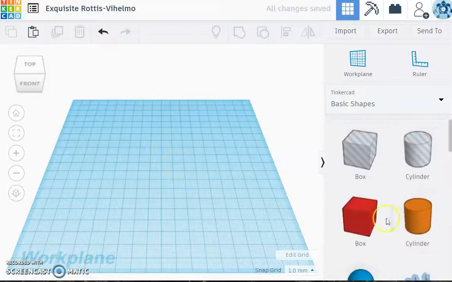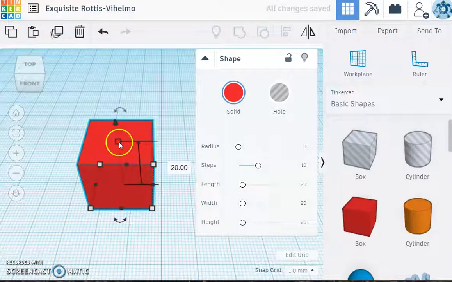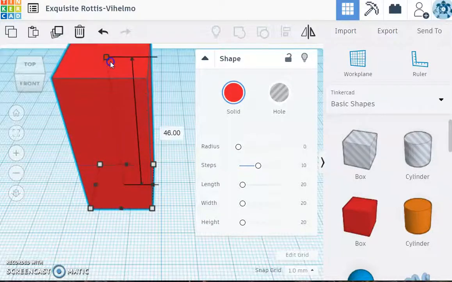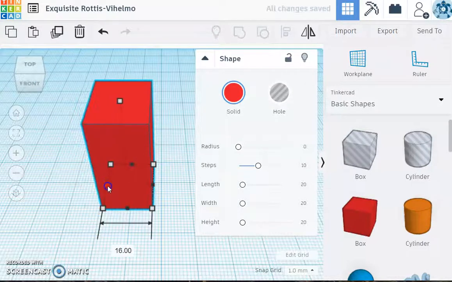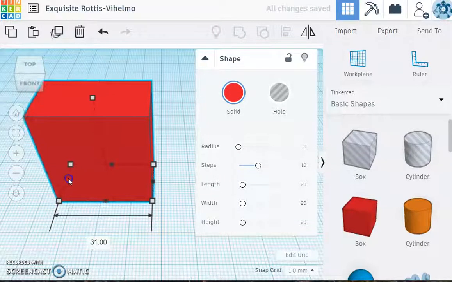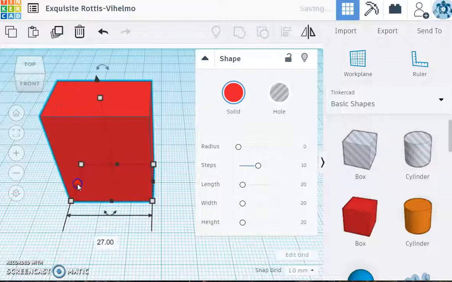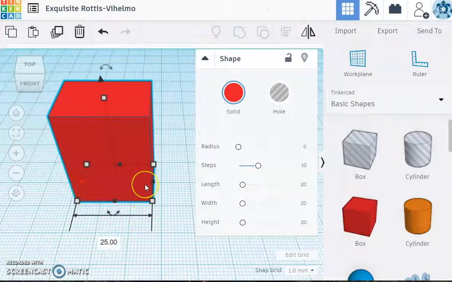So let's get started with resizing things. If I wanted to make this taller, you see that there's a bunch of these little dots here. You can grab onto any of those little dots and click and drag them. That allows you to expand them and size them. You'll also notice the numbers here. Let's say I wanted to make this 25 millimeters. I can just enter in the number there for a more precise measurement. That would be more important if you're building for a 3D printer.